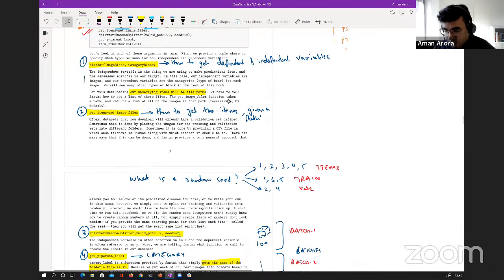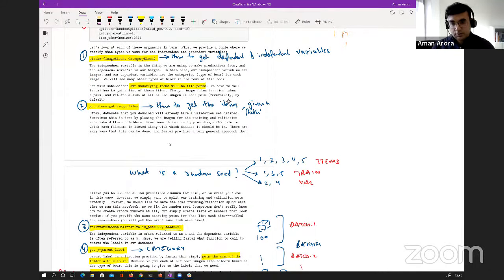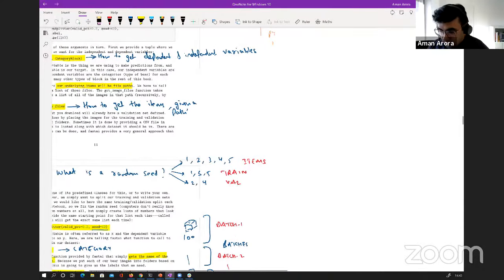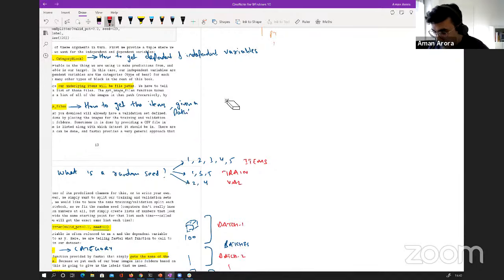The first block is for your independent variable, and the second block is for your dependent variable. When you're predicting something, you have your X and your Y. For example, you have your images: /images/001.jpg, 002.jpg, and so on, up to 008.jpg.